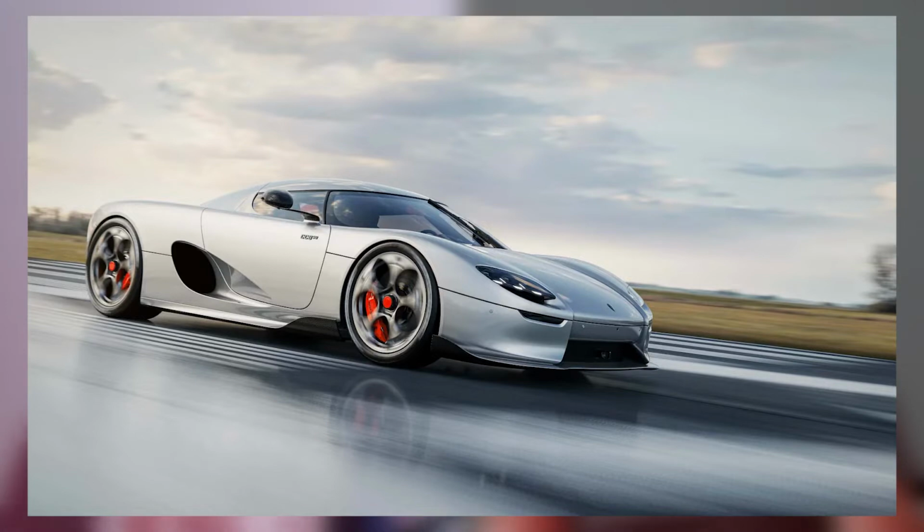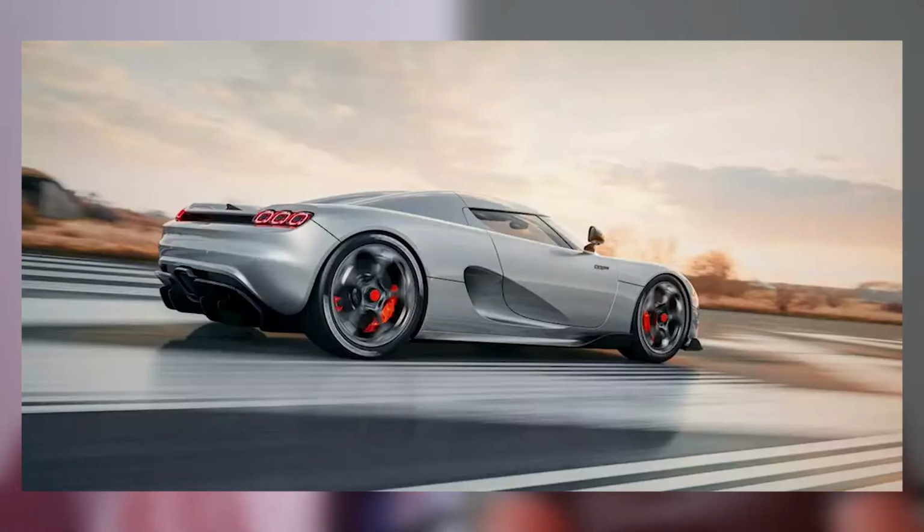So we got the 2024 Koenigsegg CC850 Supercar. So you probably don't know much about Koenigsegg. No. They build everything in-house. And when I say everything, I mean down to the little nuts and bolts, they're made in-house. Damn. Over the 20-year lifespan of Koenigsegg, they've built only 250 cars. So they're serious. Very serious about it.